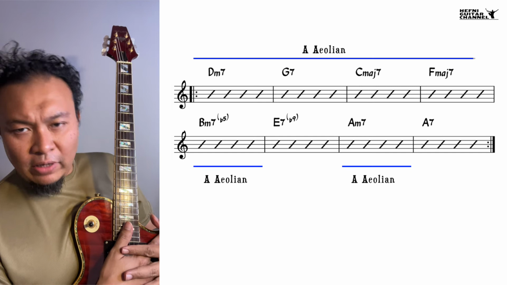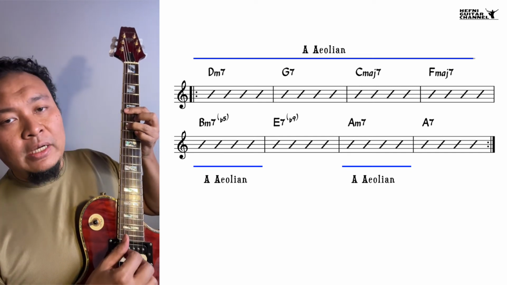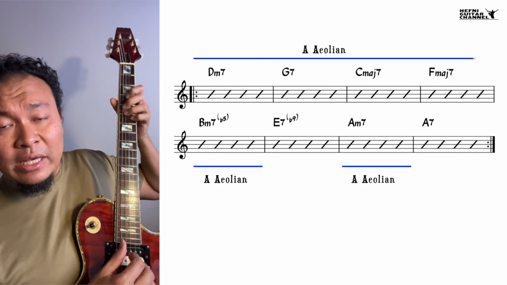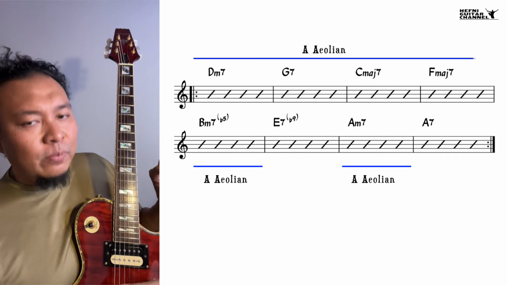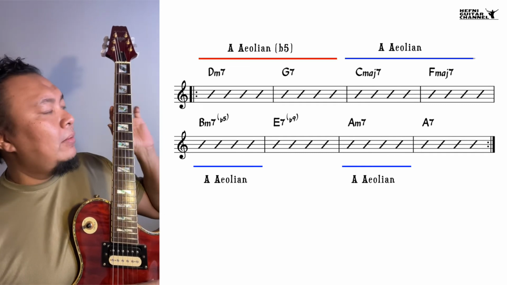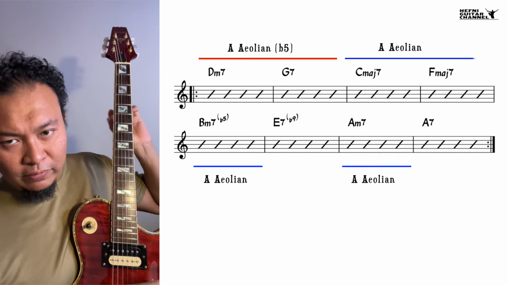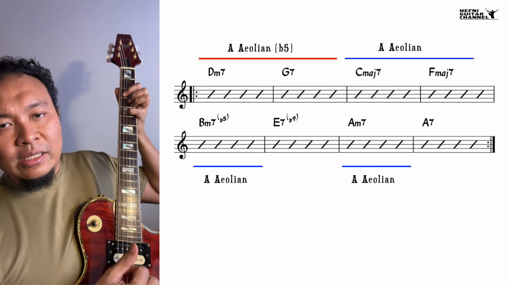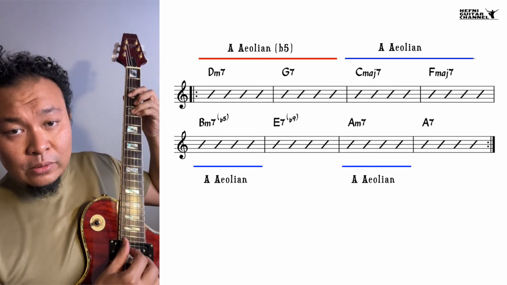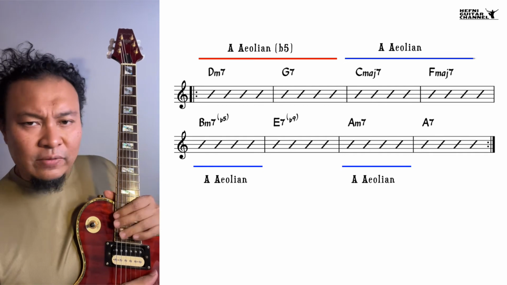So now, understanding that if instead of resolving to the C minor major 7 and you are playing over a standard 2-5-1, D minor 7, G7 and C major 7 now, right? So in theory, in the key of C, you can actually superimpose the melodic minor over the D minor 7 and the G7, the 2-5, using C melodic minor. But instead of going to resolve to C minor major 7, you resolve to C major 7. So you get sort of that outside sound.